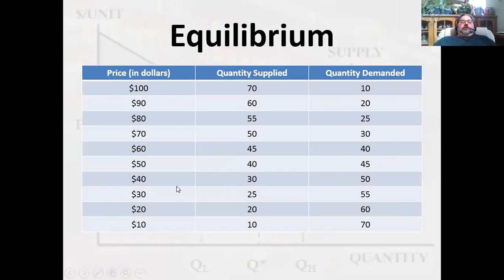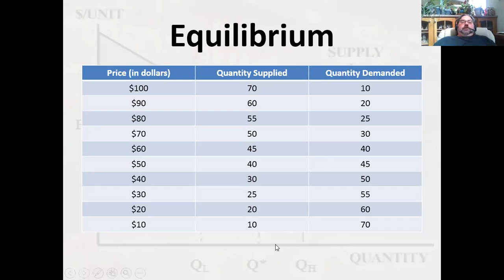If you remember the examples I used in my previous videos, I had a notional product where the price points ran from $10 all the way up to $100. And these are the actual supply tables that I pulled from my earlier lessons. The quantity supplied is a direct relationship with price, which means as price increases, quantity supplied increases. My quantity demanded is an inverse relationship, meaning as price increases, quantity demanded decreases. And I just put them all in the same table.